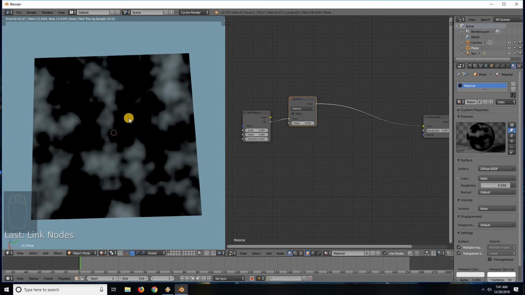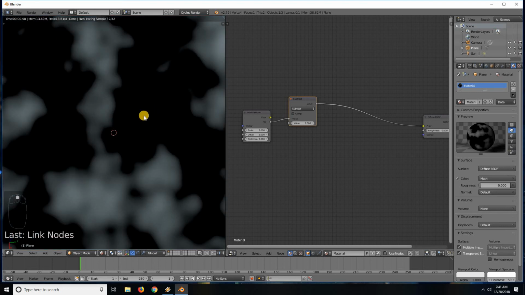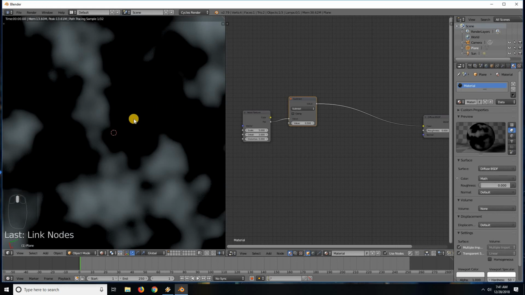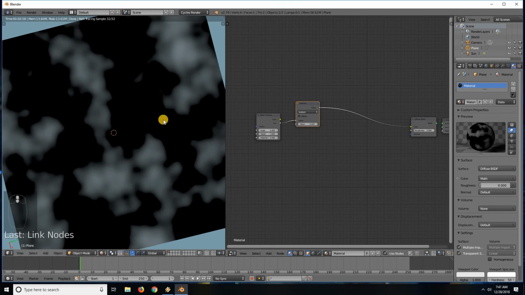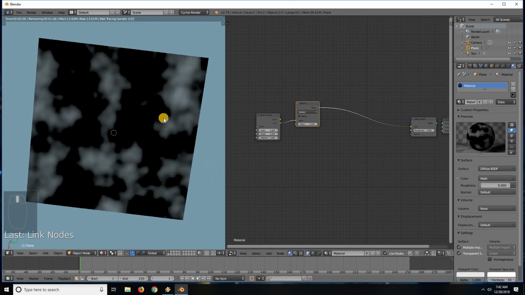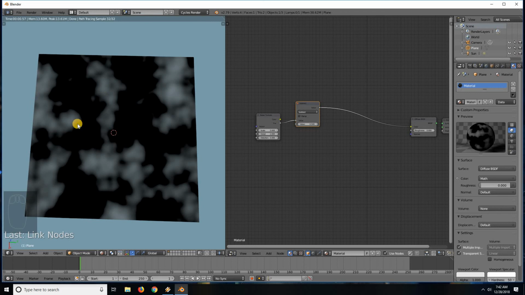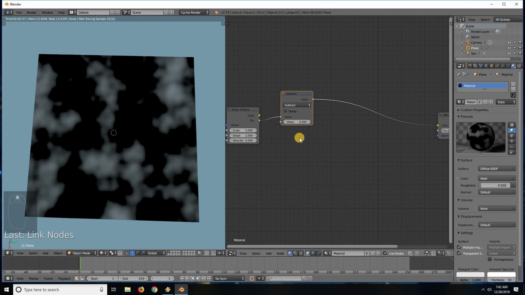So if it was a 0.6, well, now it's a 0.1 and almost black. If it was anything 0.5 or lower, we have subtracted it so far down that now it's all black. So that's what that node has just done. It has subtracted 0.5 from every possible value for every single pixel on this image.